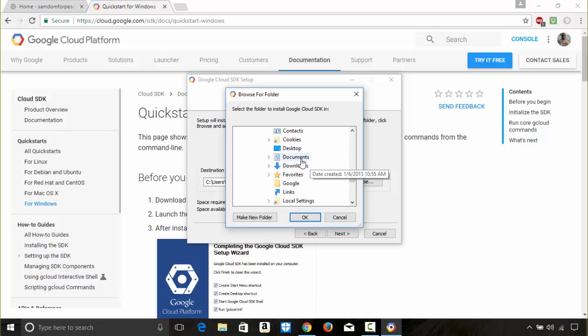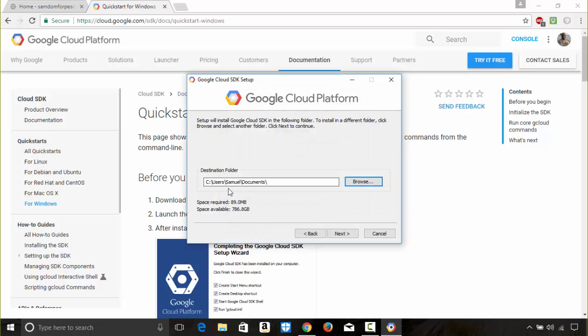After clicking Samuel, let me just put this in documents. So do you see what I did? I now select documents, and I'll just click OK. This destination folder is very important. It must be in your hard drive. So you get it from your hard drive, then click users, Samuel, and I want to put it in the documents folder under Samuel. It is very important that this is your destination folder.